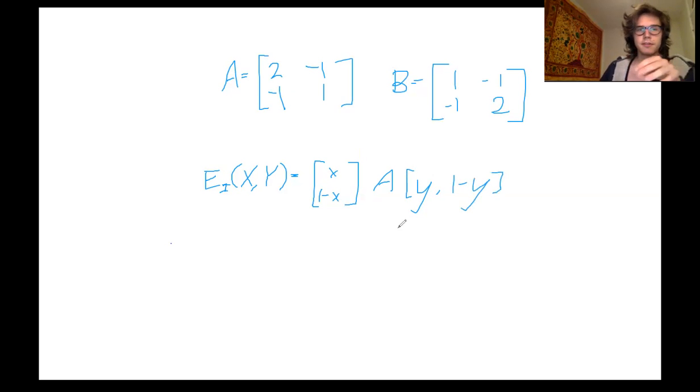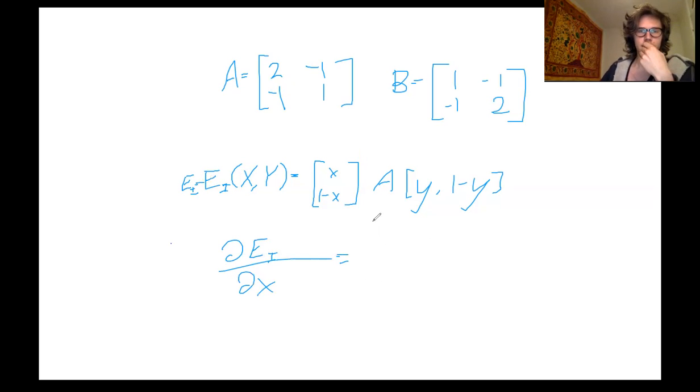But so, I mean, this is going to give us the expected payoff for player 1 if they play a strategy, which is x and 1 minus x, if player 2 plays a strategy y and 1 minus y. And so to figure out our best strategy in this scenario, we're just going to take the derivative, of course. Let's just call this E1 with respect to x.